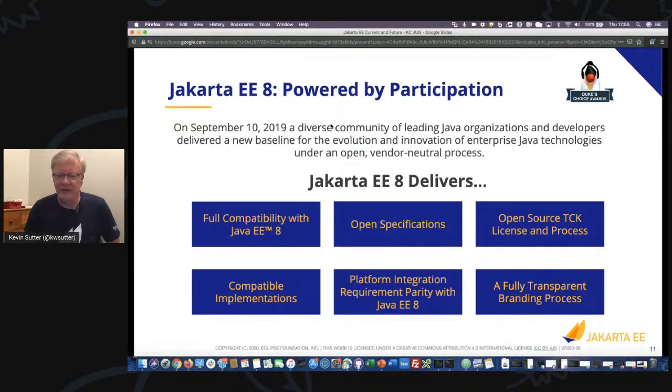Okay, platform integration, I think I've already touched on that, and a fully transparent branding process. This is a little different too, because with Oracle and the JCP, it was a one-on-one agreement. So there was a licensing agreement between Oracle and IBM, and those teams would communicate as to how to become TCK compliant. Then there would be another agreement between Oracle and Red Hat, and those teams would do their own. And then between Oracle and Apache for TomEE, they would do their own. We didn't know how Red Hat was doing it. Red Hat didn't know how we were doing it with TomEE, with Payara, anything. Now, with Jakarta EE, it's fully transparent. Everybody knows what everybody's doing for the branding and the TCK compliance, and it is just so much better.